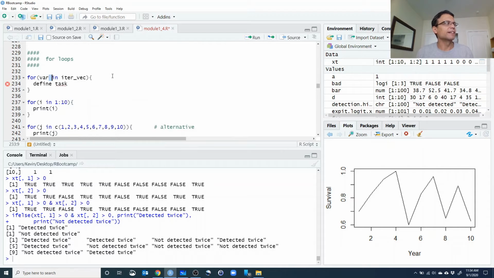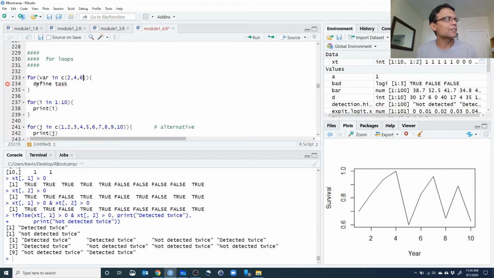And obviously our studio is not going to like that because it doesn't like the syntax, because this is pseudocode, it's not real code. But let's make it into real code. All right, so first we have to define what our iteration vector is. We can replace that with a real vector. And in this case, we can do 2, 4, and 6. That should be commas. 2, 4, and 6.